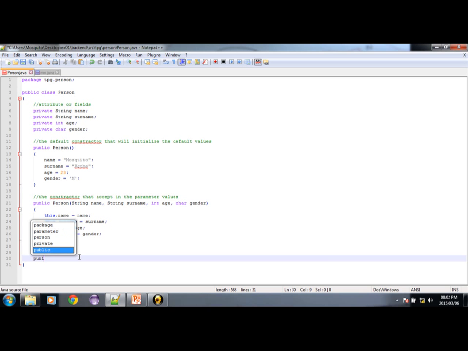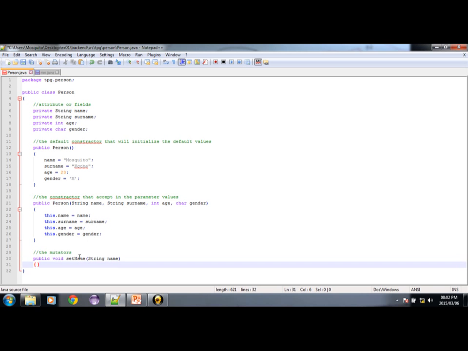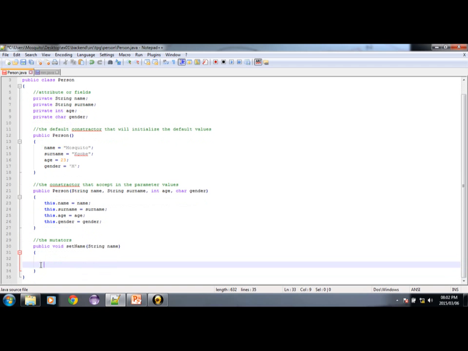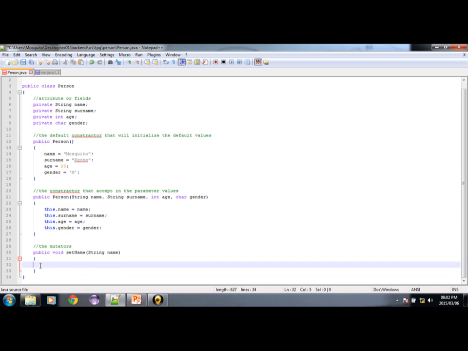So public void setName, string name, we pass in the name, and then you can copy that.